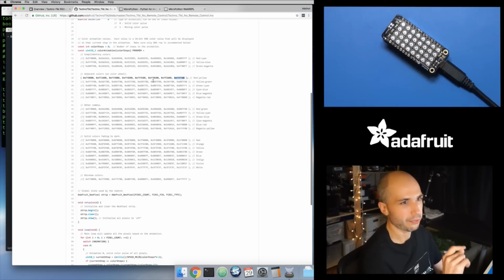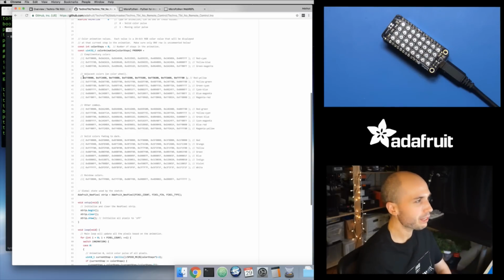Everything in between is the intermediate colors to get to yellow. The animation will ramp up through these values, and then ramp down, so it smoothly goes from red up to yellow, then yellow back to red, and then starts over.